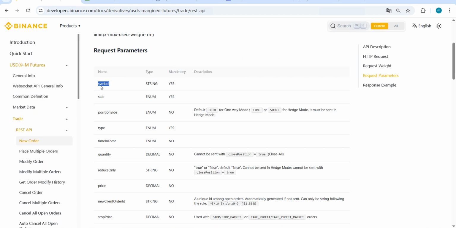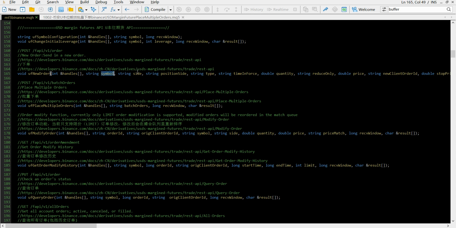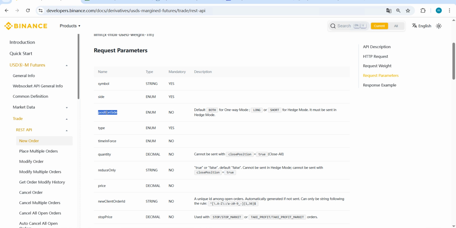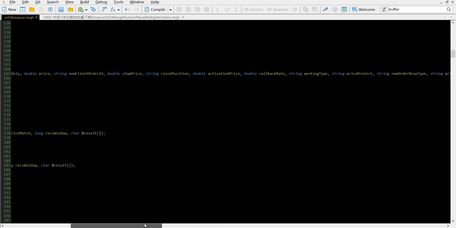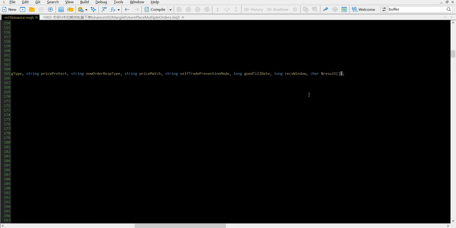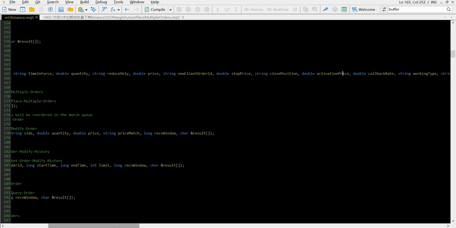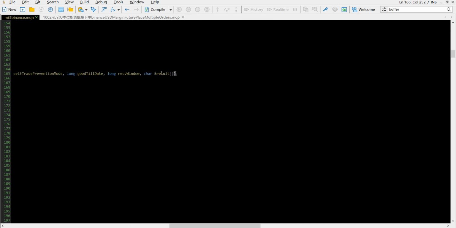Let's have a look. Symbol, side, and so on, then the rest are the same. And we can see the last parameter is the return. It is what Binance returned to us.